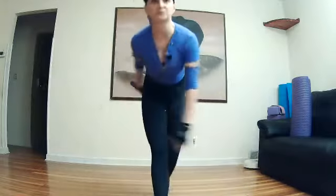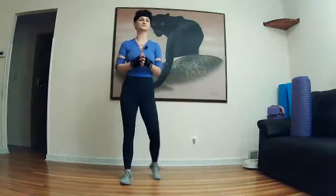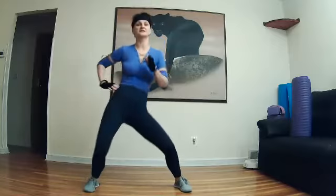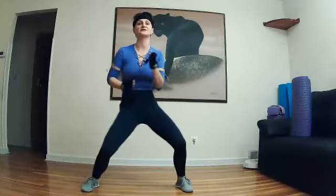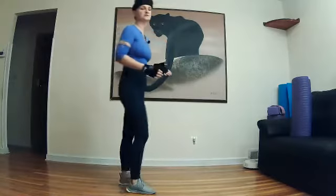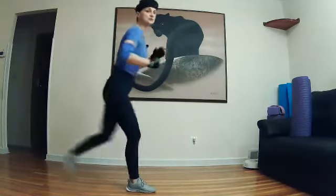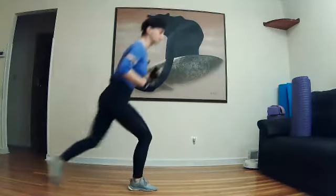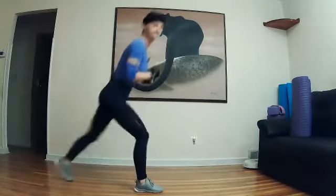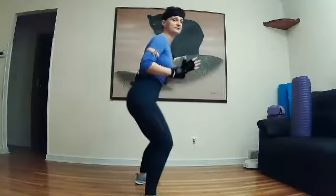All right, so we're going to start with a warm-up. And for the first warm-up exercise, we're going to do a scissor jump combined with a hip circle. So it looks like this. I'm gonna jump several times, then legs apart, and I'm gonna do this hip circle to warm up my hips, okay? And then a couple more scissor jumps, and the circle another direction. So if jumping is too much for you, then you can do steps back, lunges back, all right, hip circle. And again, step back without jumping, and hip circle the other direction, okay?